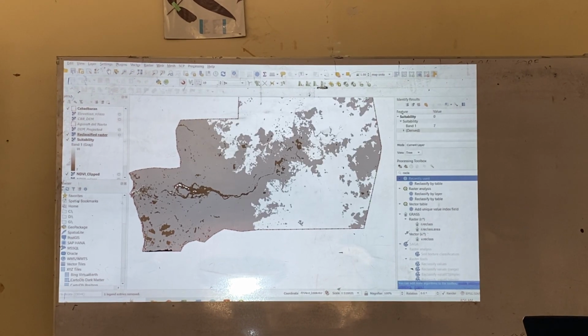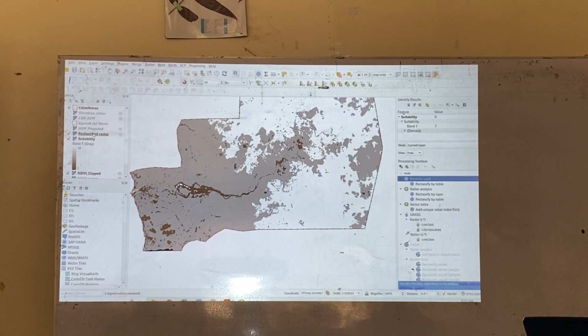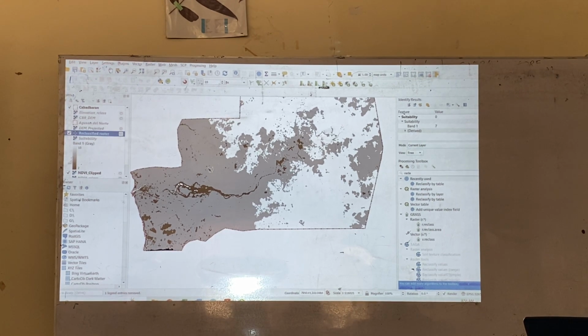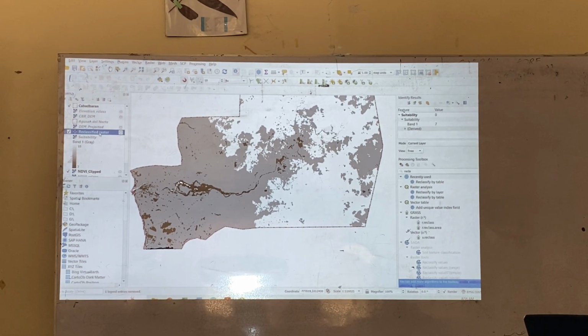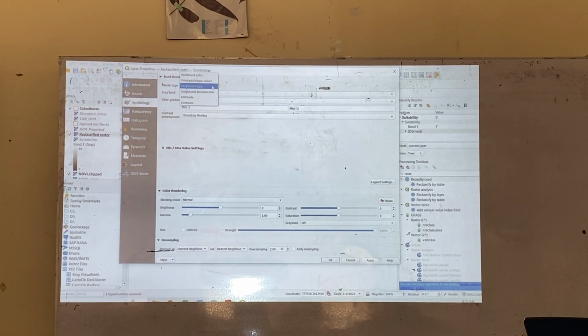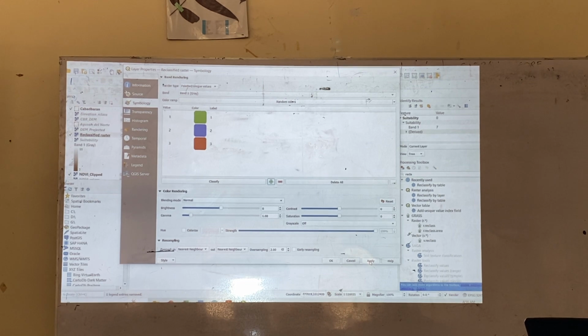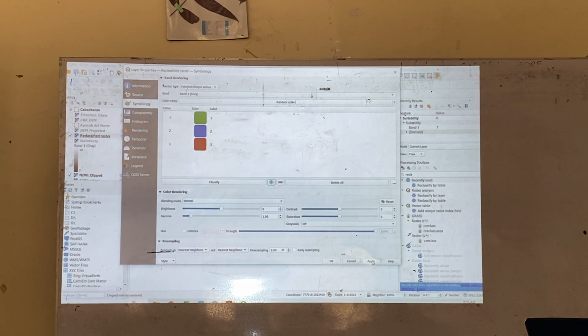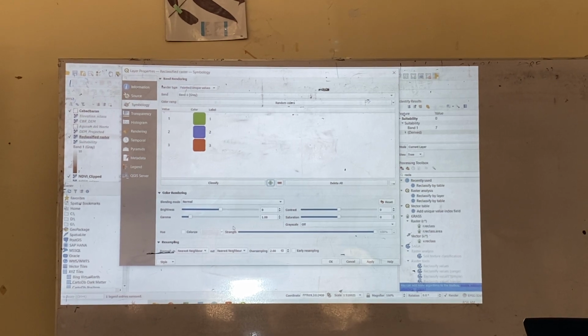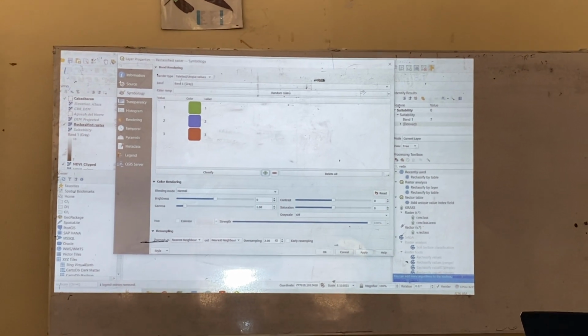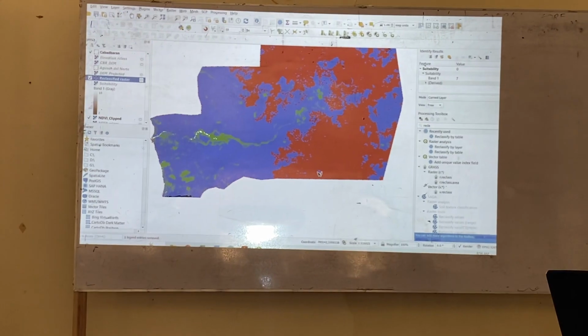And close. Okay, so let's now have our reclassified layer. We have only 3 values. Inverse, right? Apply and okay.